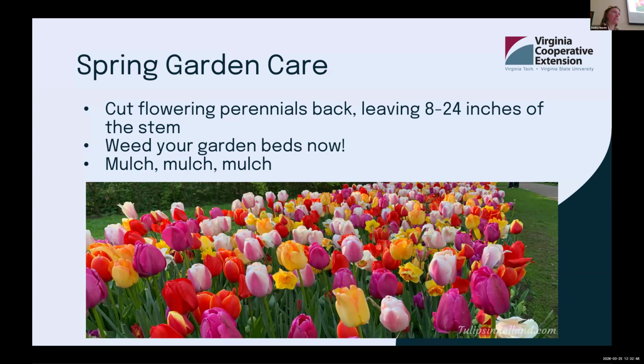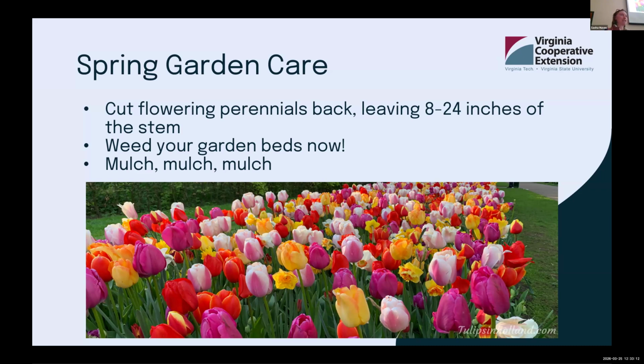Mulch can be pretty pricey, so it's much better to put 3 inches around your plants than to spread mulch very thin. If you are short on mulch, you can always put a cover crop between those mulchings if you want your soil to be covered. Avoid covering the base of the plant. This can cause root rot.